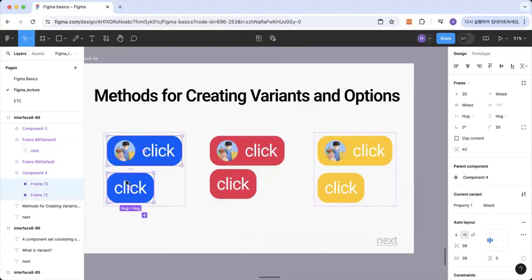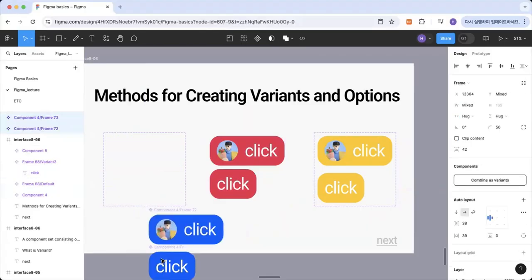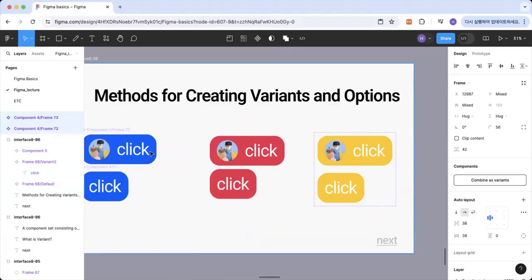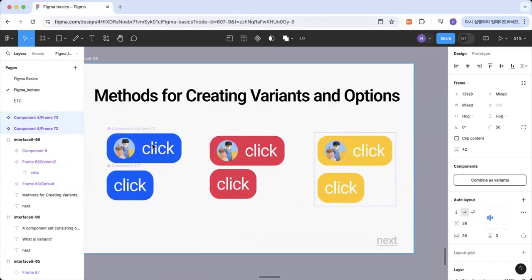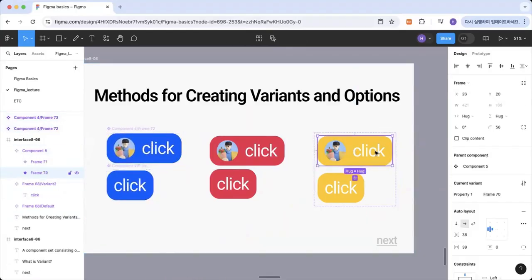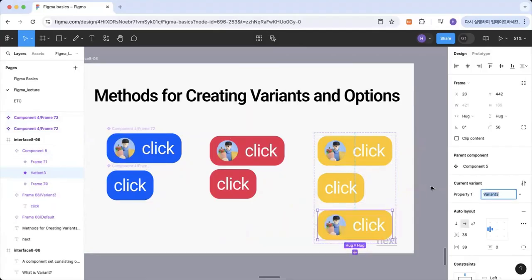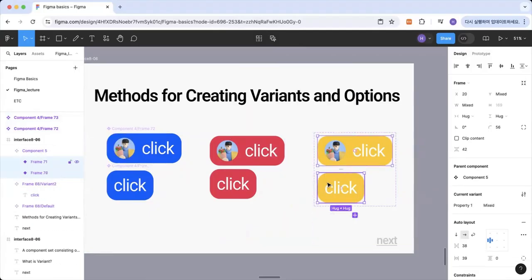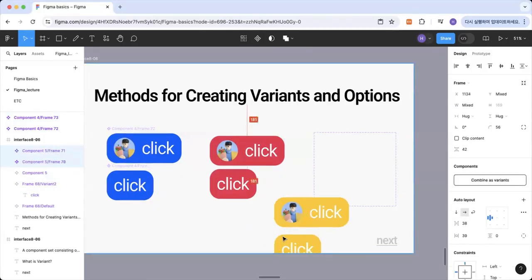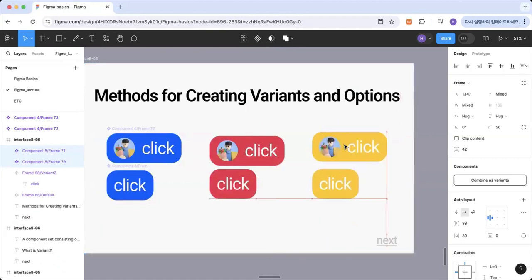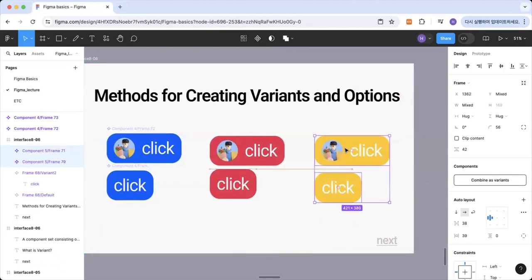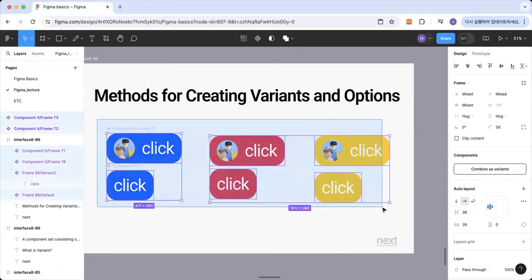Click and just drag out of that dot line area. This one also. Oh, sorry. So they are all released from their own variant. And let's put together here.